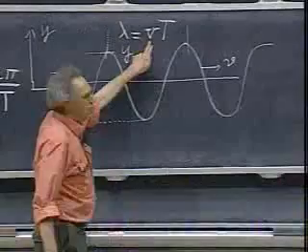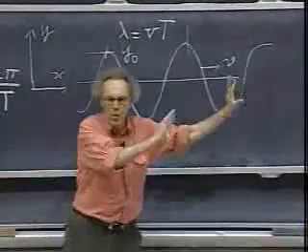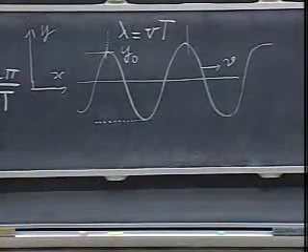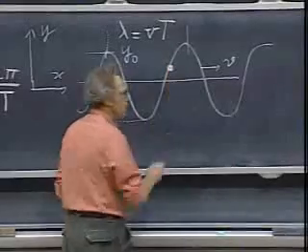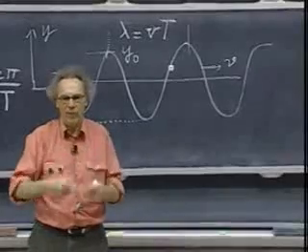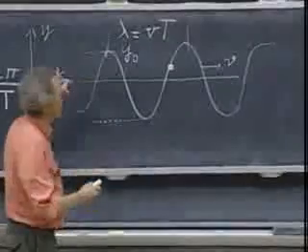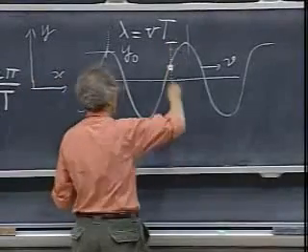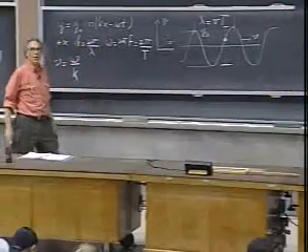Do not confuse this speed of propagation, with which the disturbance moves, with the actual speed of the atoms, of the particles in the string. If you were a particle in the string and you were sitting here, you never move in this direction. Just the same with water waves. If a water wave comes by, all you do is go up and down. Your motion is only in the y direction. You go from here to there, and you oscillate back and forth with that frequency, angular frequency omega.